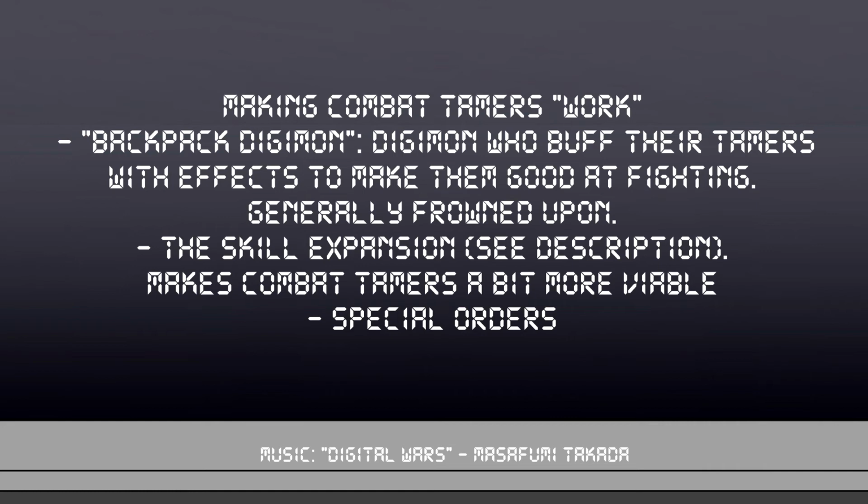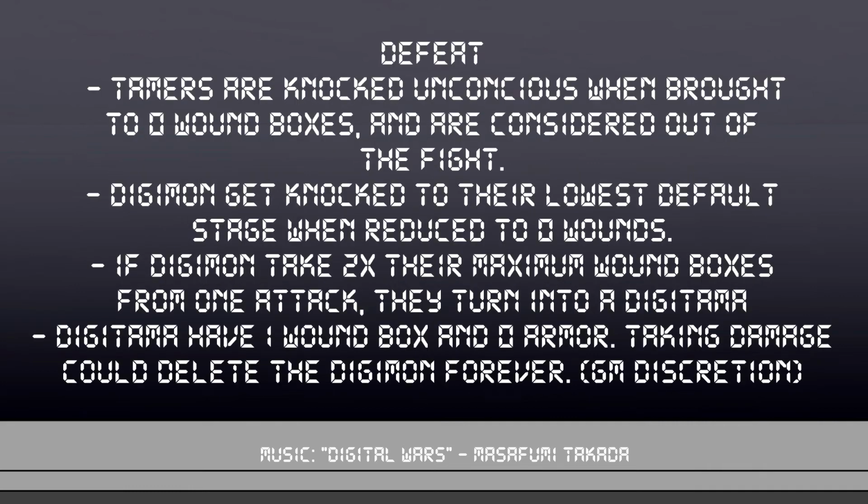Again, you're still putting your tamer at risk, and you really, really shouldn't be. But sometimes, you just have to go full Masaru. However, not every battle is going to be a victory, and sometimes you're defeated. Maybe your plan was bad. Maybe you screwed up. Maybe the enemy's stronger than you thought. And maybe, just maybe, the dice decided that they hate you today.